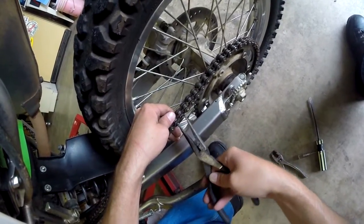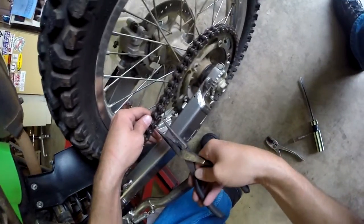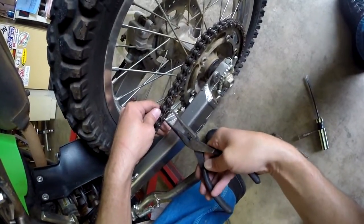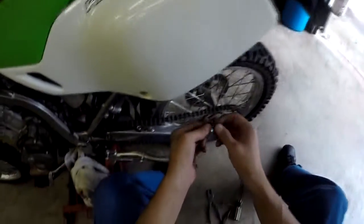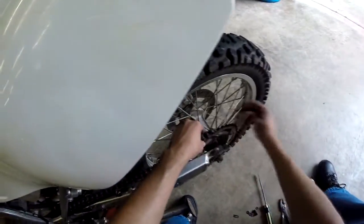Help it along the way. Maybe. Made me look like a poodle. Gotta love the power. Well, there we go. Master link's off. We can roll this chain right on out.